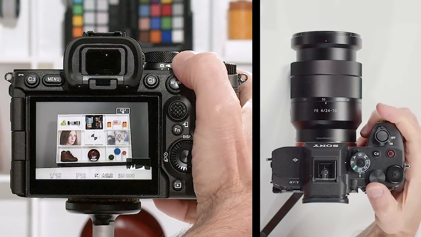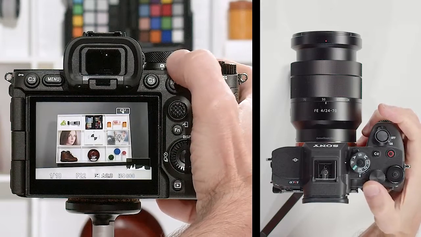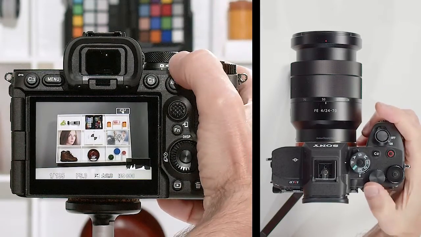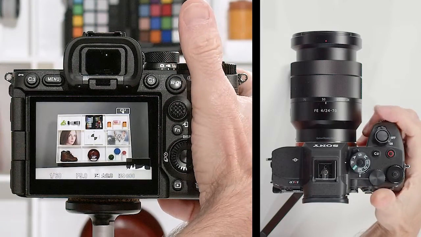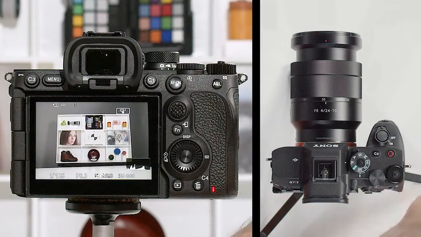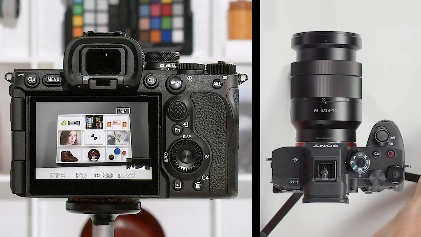Now, if we want to control it with the back dial, it's doing the exact same thing as the front dial. And so you can do the adjustments with either the front or the back. And so once you shoot that, you can have it set exactly where you want.